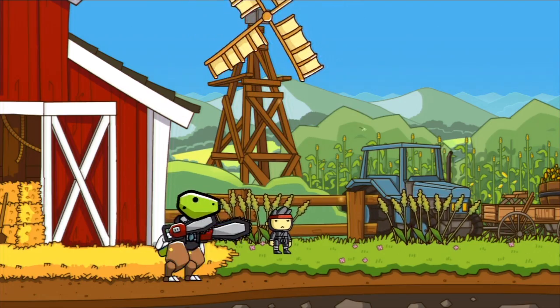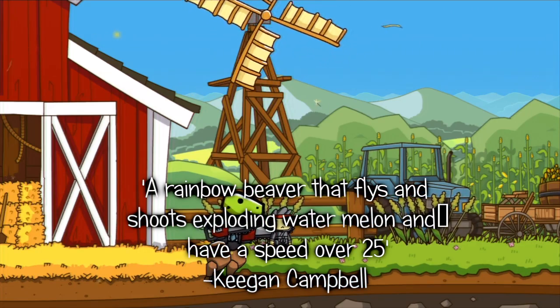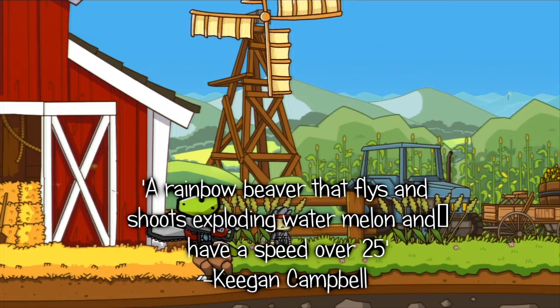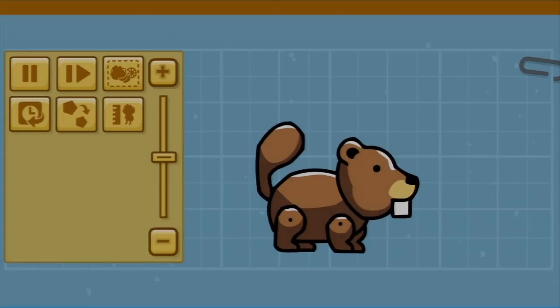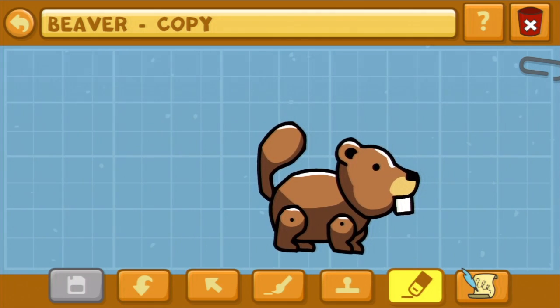Okay, so this one is, could you make a rainbow beaver that flies and shoots exploding watermelons and has speed over 25? So let's try that out. So we are going to start off with a beaver. Oh, and that was by Keegan Campbell. You like Campbell soup? I don't know. Beaver. It's a Bidoof! It has its egg tooth.